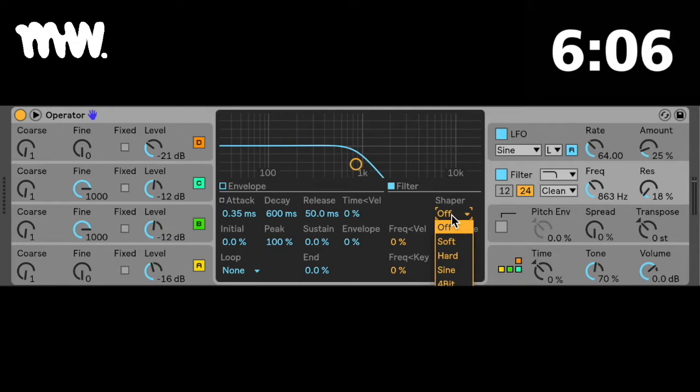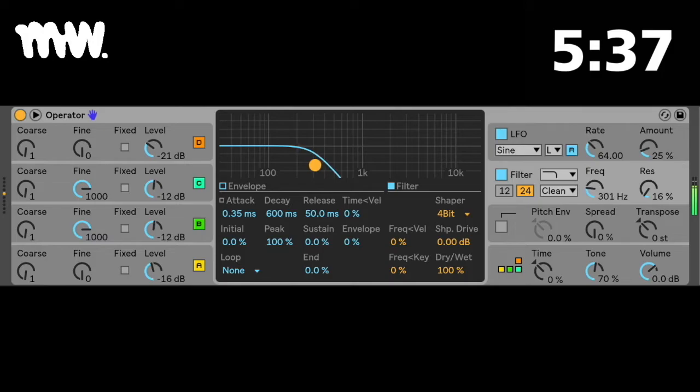Under filter, I also wanted to do something. Oh, you've got this filter shaper. So you can take the output from your filter and then route it through a wave shaper and then add, like, little algorithms to it. You can choose between different wave shaping curves. It's kind of cool. It's completely in a different direction to what I was headed though.